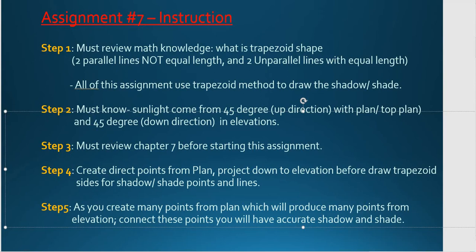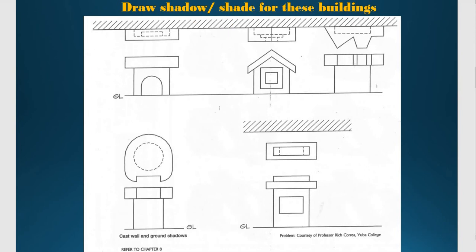Okay, so for example, this is the assignment I give you. We have 1, 2, 3, 4, 5 tasks, and each of them has a plane. This is the plane, the top plane, and this is the elevation. So each task has one floor plan and one elevation, the same thing. One roof plan and one elevation, the same thing. This is the plan, this is the elevation, plan, elevation.